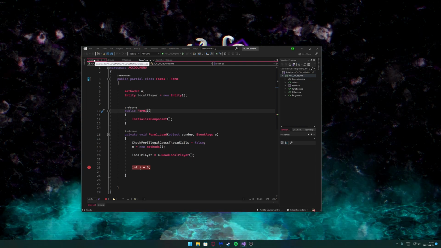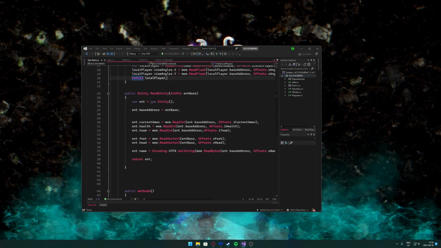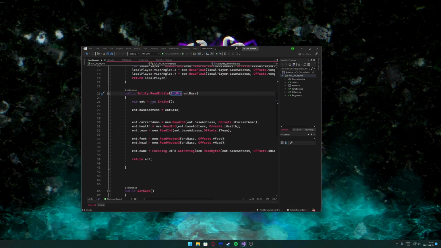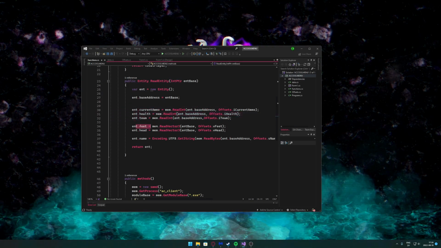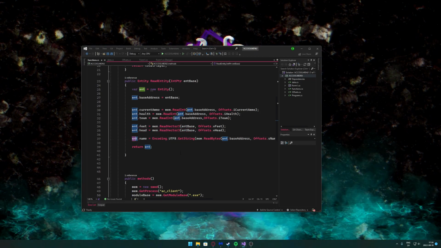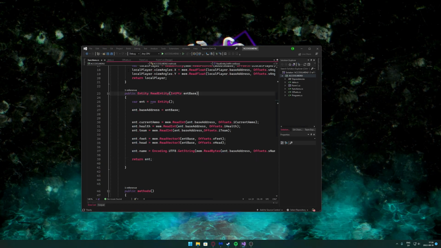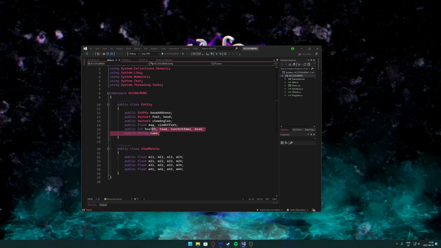a ReadEntity function which looked like this. So by using the entity base we read the ammunition, the health, the team, feet position, head position, name, and we return it as an entity, which is our own blueprint that looks like this.